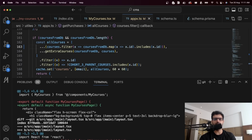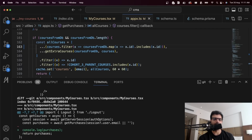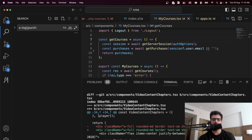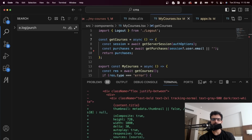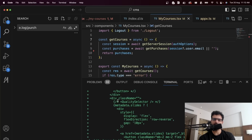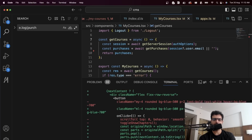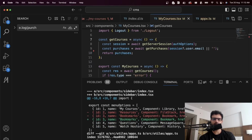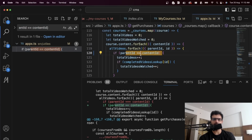Cool. Let's see the diff really quickly. I added a few changes here that fixed a few problems that his code base had, or some problems that our code base also had. Let's keep going. I don't know why I have such a big change over here. Oh, it was for the sidebar. That makes sense. Remove the bookmarks, I don't think this is needed anymore. I think triple equals is fine.